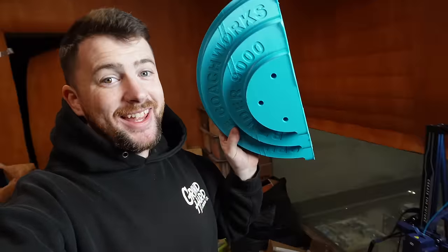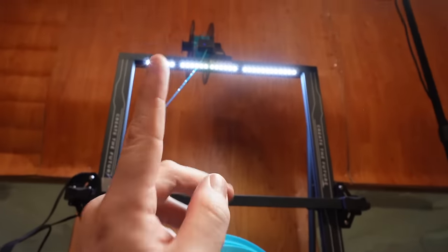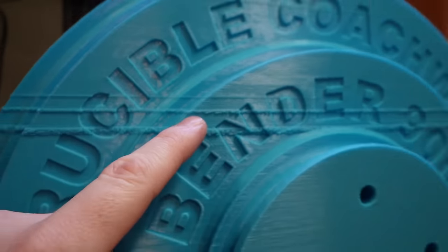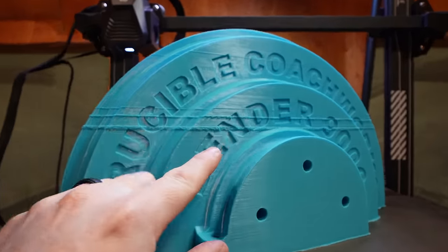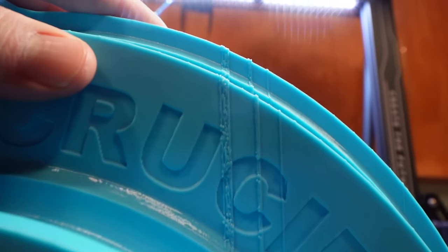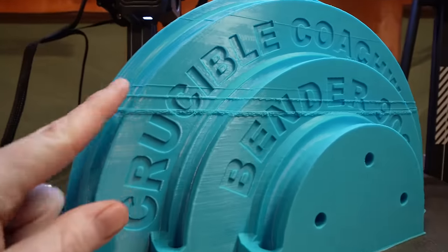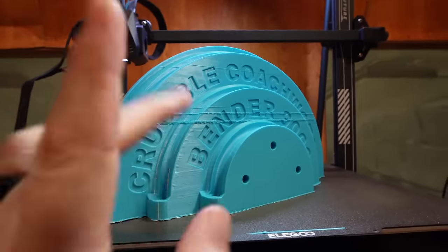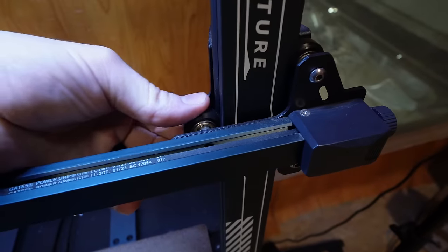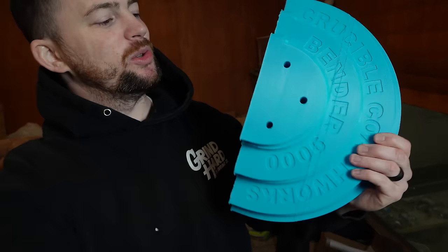The print is done. However, there are a few print issues — having an issue with this printer where the Z-axis sometimes doesn't go up and it runs the same layer height twice in a row, causing it to overextrude and kind of shmoo out. I keep having this issue since I first got this printer. I'm thinking my roller wheels need adjusting — this one feels a little loose. But more importantly, this is finally done, so we can test it once our aluminum tubing arrives.